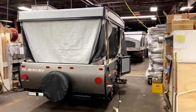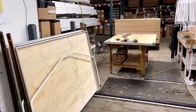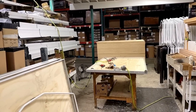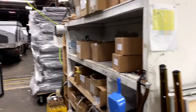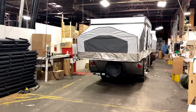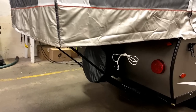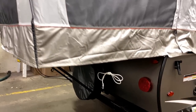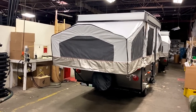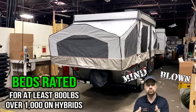Right after that, the bed ends — the actual slide-out decking — come into place. It's all pre-assembled by specific trained folks, so it's not being figured out on the fly as they go down the production line. They know what they're building, they know what size it needs to be, everything is pre-staged, and then it just gets attached to the fixed body construction. It is always amazing to me — you look at this and you think it's just plywood sticking out over thin air. But the lowest weight rating I've ever found on any Rockwood pop-out bed end is at least 800 pounds, going up to a little bit over 1,000 pounds on some of their hybrids.